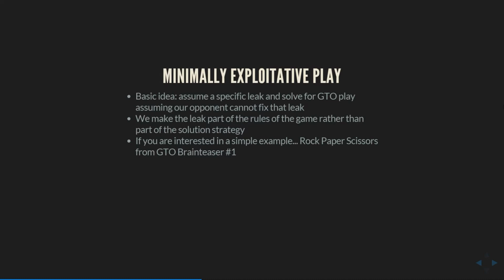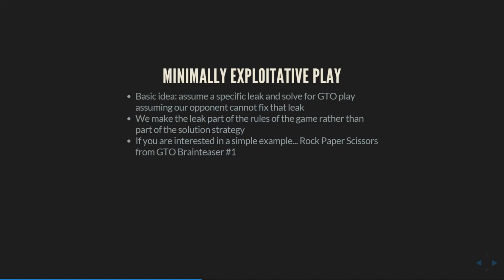What maximally exploited play is depends on what your opponent does across the entire game tree. You need to know every little detail of their strategy to compute it. And if we try and guess things they might do in the rest of their strategy, usually we're going to guess things that are counter-exploitable. Remember, maximally exploited play can always be done as a pure strategy. There's no mixing. So the only maximally exploitive options are always play rock, always play scissors, always play paper. And we've examined two of those already, and always playing scissors is obviously going to lose because our opponent will just always play rock. So this problem really has no maximally exploitive solution, and maximally exploited play is super, super brittle.